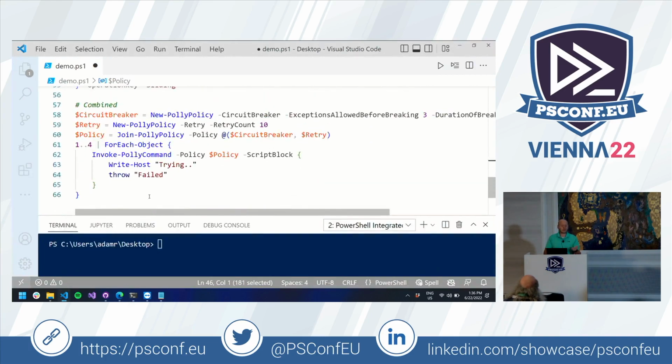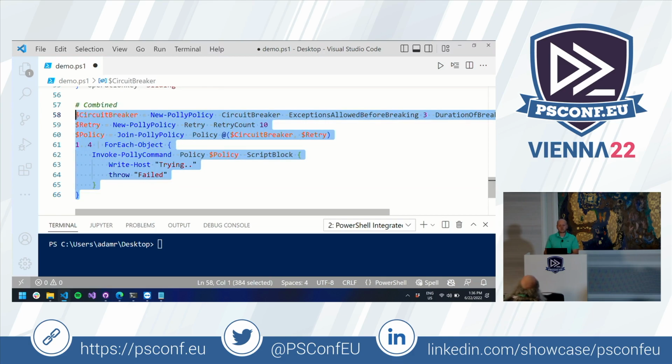All right, and finally, you can combine your Polly policies. So I have a circuit breaker with a retry, and this is a little weird and probably hard to explain in 1 minute, but the circuit breaker will continue to throw exceptions, and then the retry will suppress those exceptions and re-cause the circuit breaker to start going. So there's ways you can combine these policies to make them more intelligent.